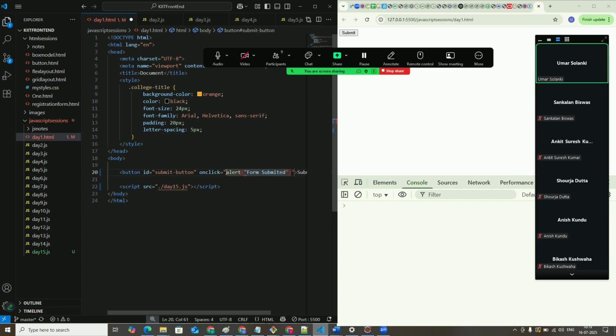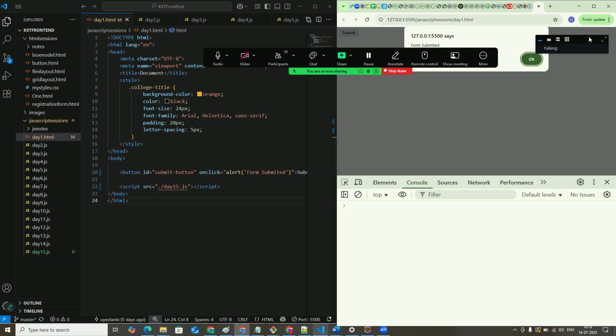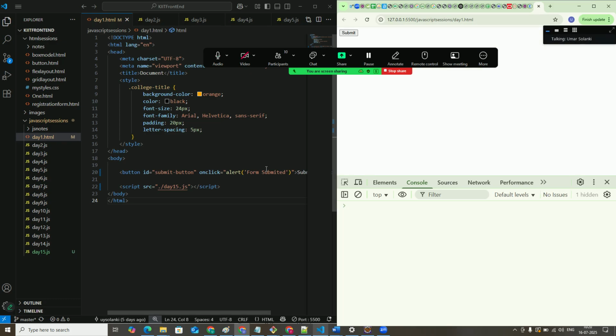Now these two double quotes will conflict with each other. So here you can use single quotes. If I do a Control S, and if I come over here and click on it, it says form submitted. So there is some behavior being added to the form. One of the ways of doing event handling is this, directly as inline JavaScript you can write the code, but we don't do that much.